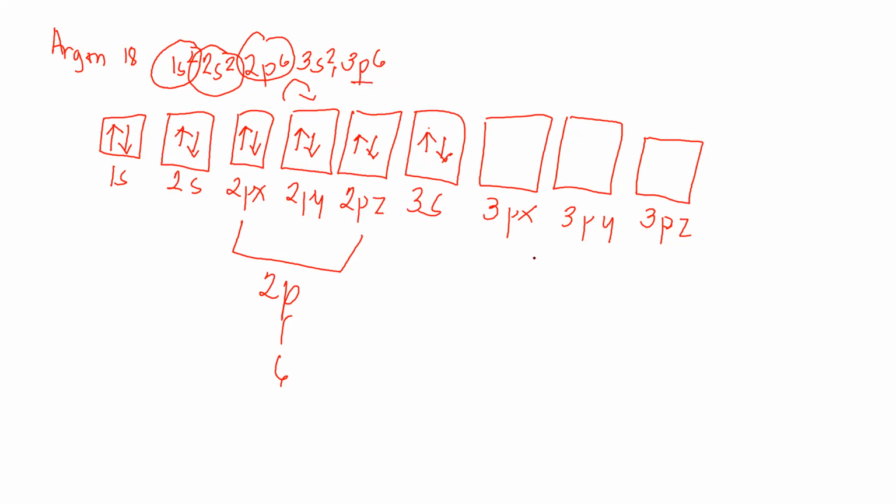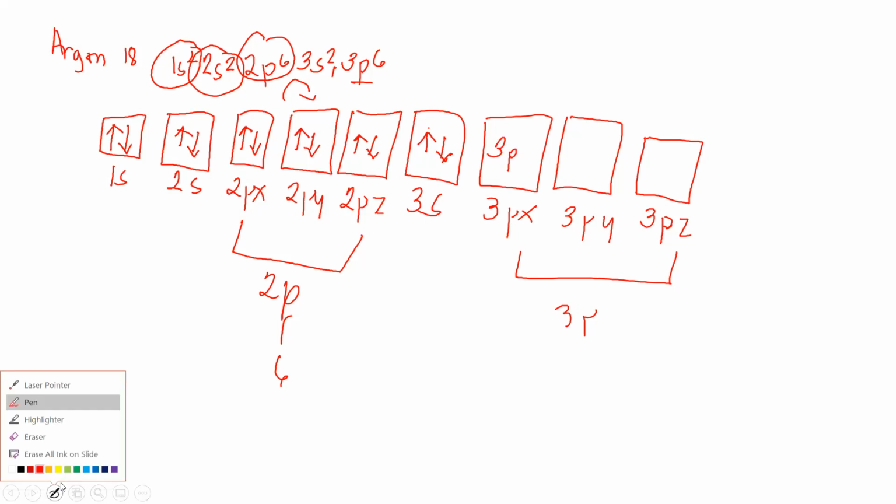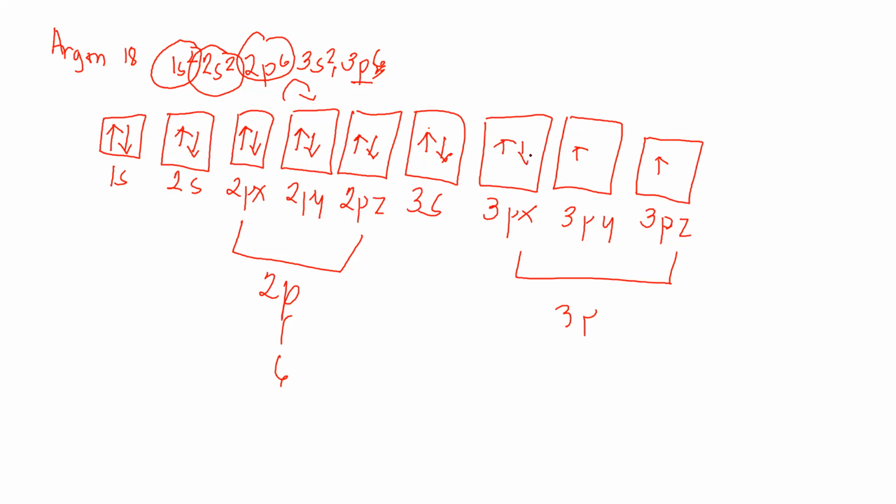Next, 3p. So how are we going to do it? I'm sorry. Why am I writing 3p? Sorry guys, I'm supposed to write the electron represented by an arrow. So we have 6 electrons now on the outermost shell: 1, 2, 3, 4, 5, 6. There you have it. This is now the box diagram, or box orbital diagram.